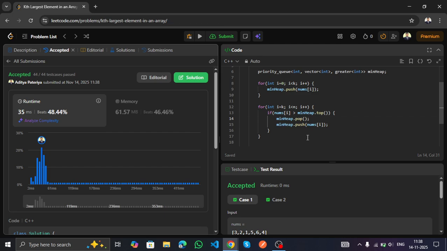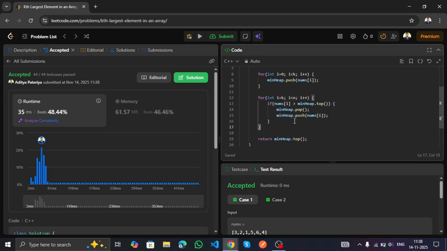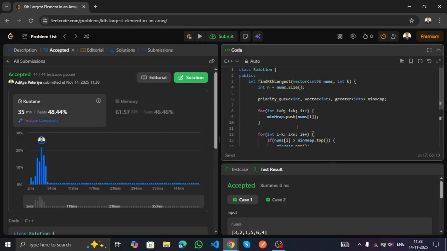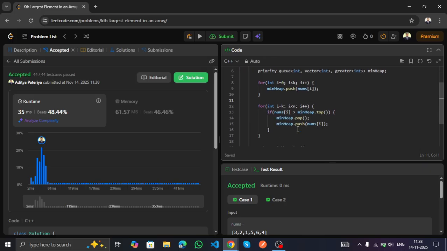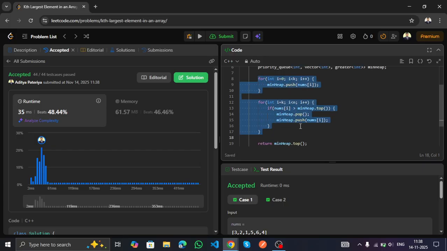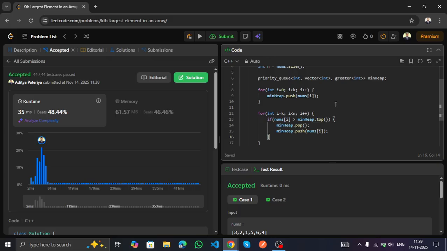But yes, we can also use other approaches than this one in order to solve it with better time complexity, like big O of n. So let's see the time complexity of this particular code. Remember the previous code which we had written: we ran the loop for the entire size of the array, that is n, and inside this we are performing push and pop operations which take log k time.